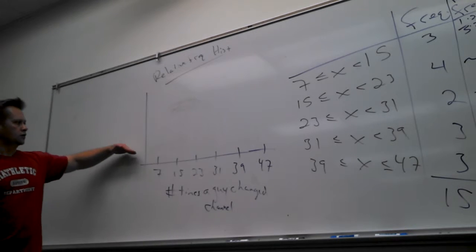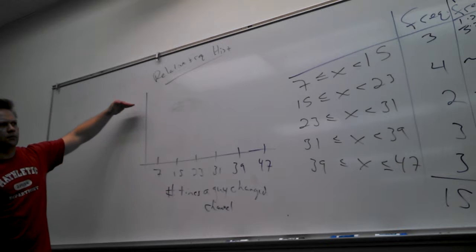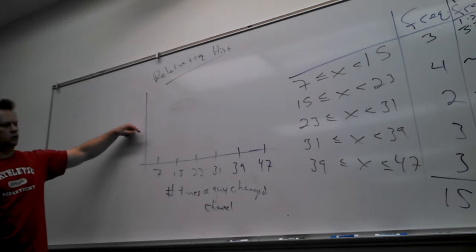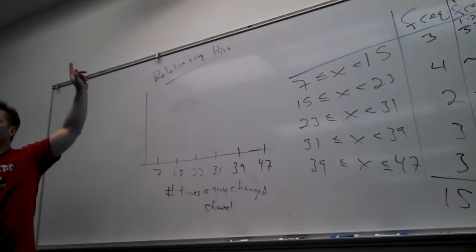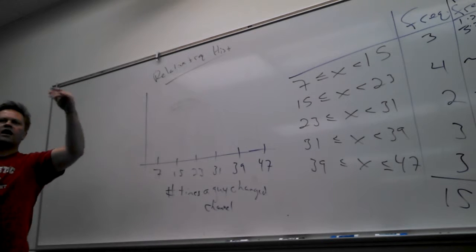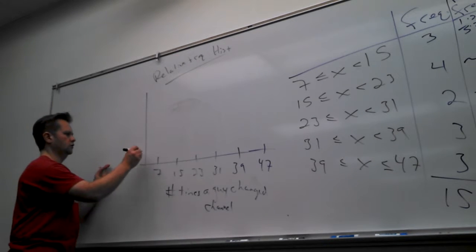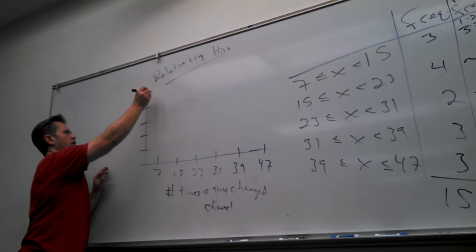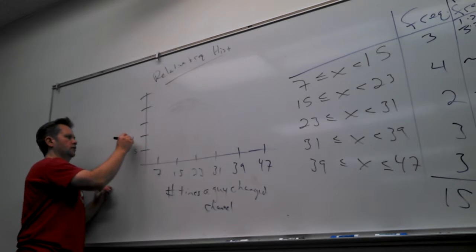It's not major. So what kind of scale? How far do I have to get up? 26. So what seems to be a decent scale to use for that, maybe? 5s. I love it, right? So 5, 10, 15, 20, 25, and then a little bit more than that, 27.